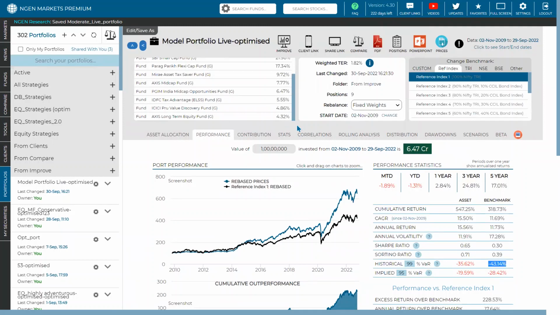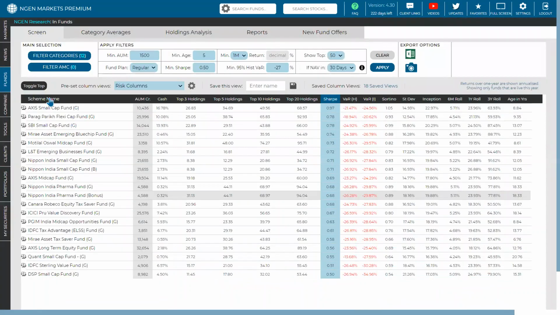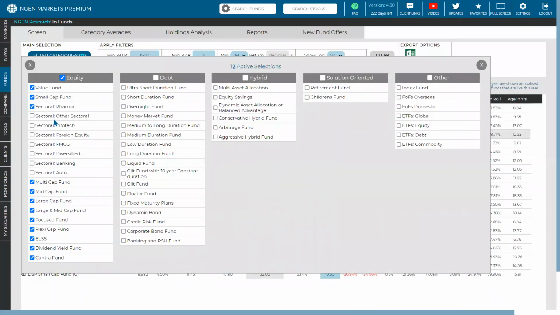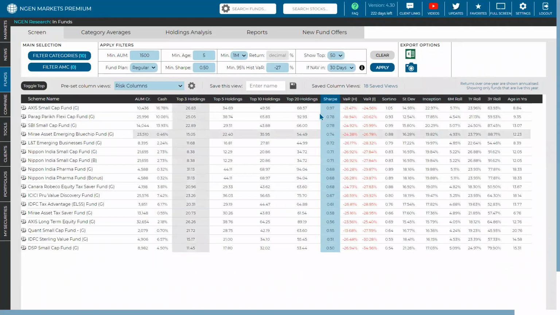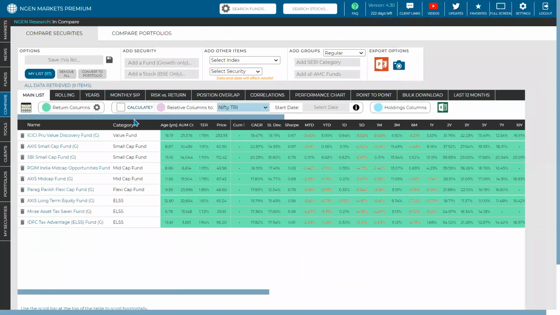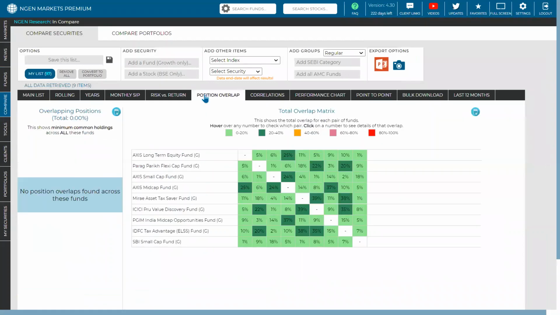You can club in a couple of ETFs as well if you want to add them into the screener. All you have to do is go into the fund section, screen it out properly, and take those categories which are needed. It is all based upon your assumption; if you do not want to go for mid cap and multi cap, that is all your call. That is how you can create model portfolios very easily and seamlessly in the system, add them into the compare section, and start analyzing them, checking the position overlap one by one to make a proper set of diversification.